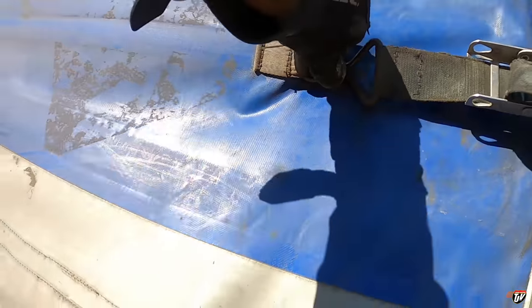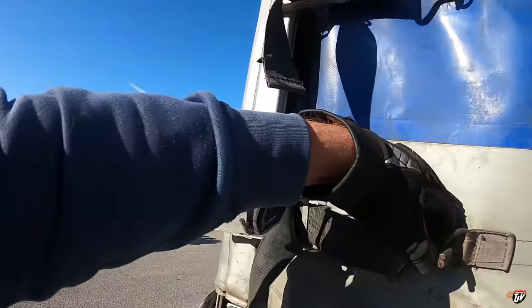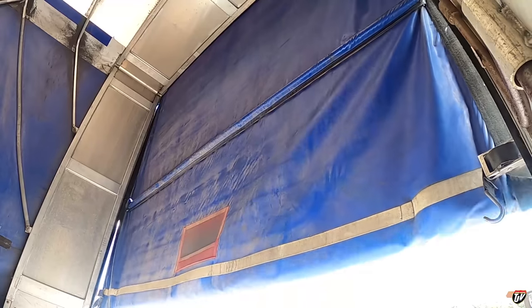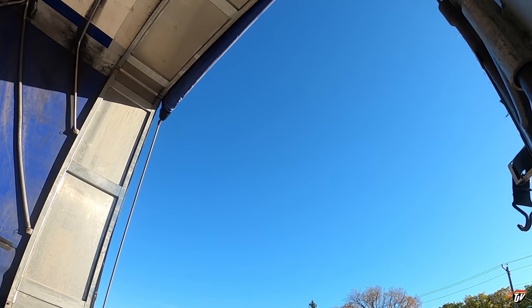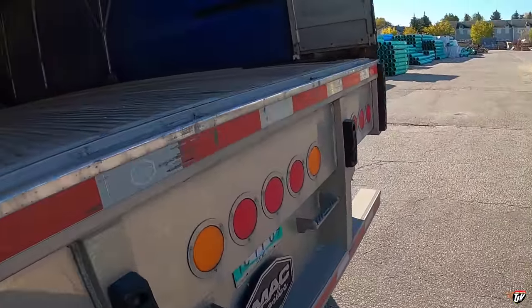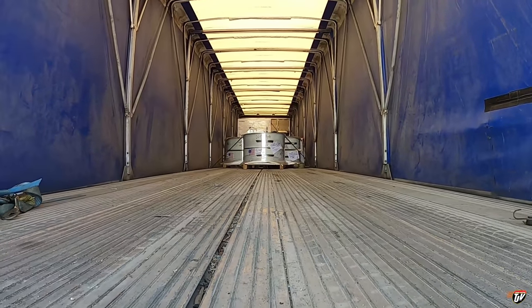Alright, I'm going to get these unhooked. They want me over there in door 11. I'm gonna roll it right off the back. So that means I've gotta roll this up here. All right, the brand new forklift on their dock in their building. And off my trailer. One of four complete for today.